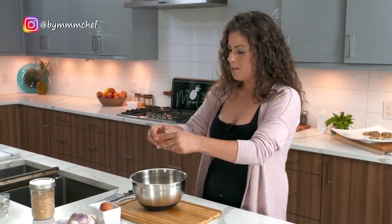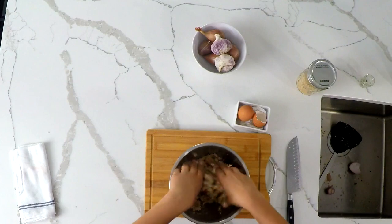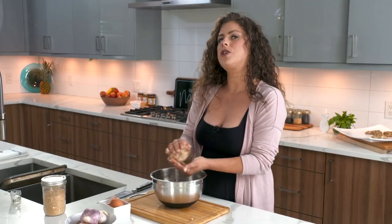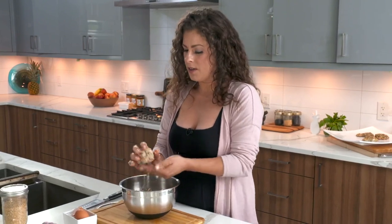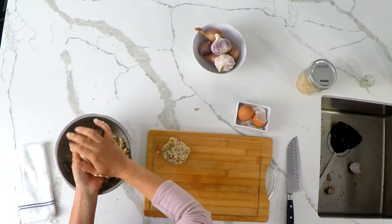I have these lovely pastured eggs — I think I'll only need one. Now is where you get your hands dirty. You really just have to stick your hands in there and break up the salmon into little pieces. If you were using canned fish it would already be broken up. I'm looking for a consistency where I can squish the mixture together and when I release my hand it holds really nicely. If it was too wet it would slop, and if it wasn't wet enough it would crumble. This is actually the perfect texture. I'm going to form these into six little fish cakes. You can bake them from frozen just like a fish cake from the freezer section at your grocery store, but it's much healthier because you know what's in it.